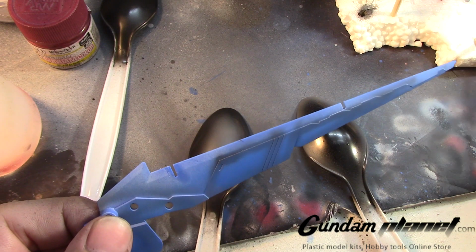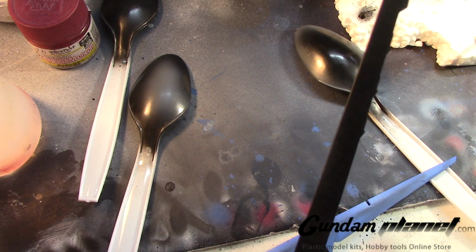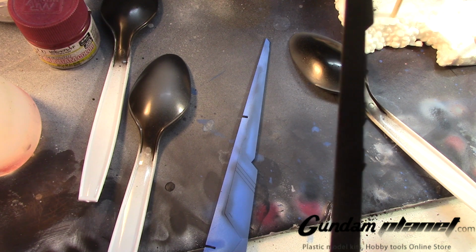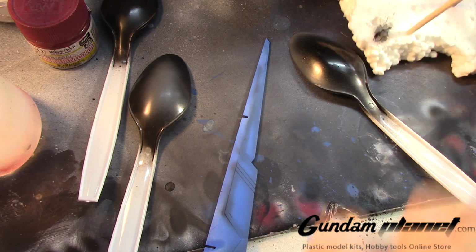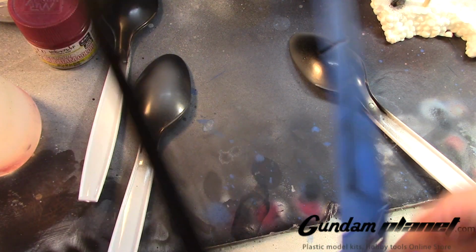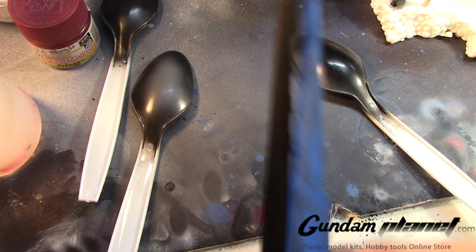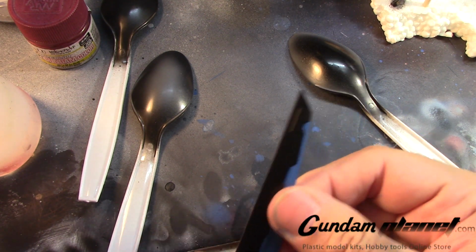I think this part is dry enough for me to use, so let's do this. We'll take that off and slide it through here. Nope, wrong one. I need the other one. This one. Don't want to put it all complete because I want to take it out.